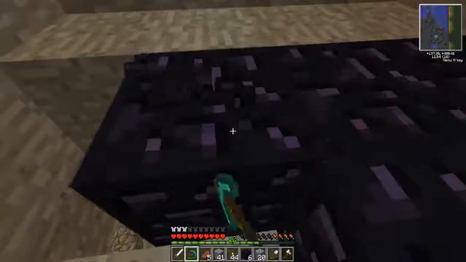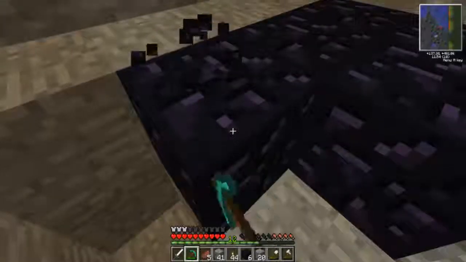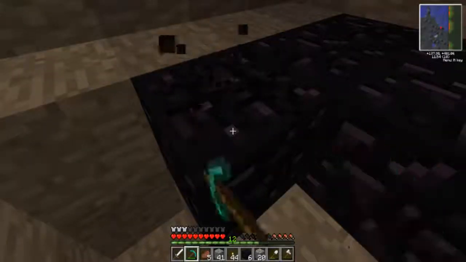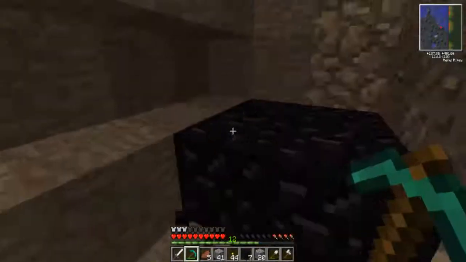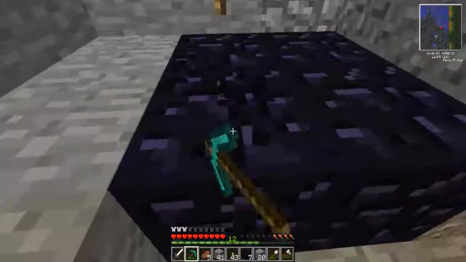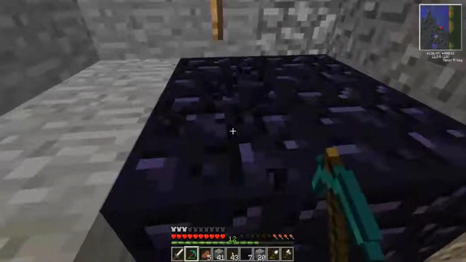I think that's probably a good idea to head up. I know we haven't done much mining, and we haven't gotten many resources. Why did it just all of a sudden go dark? Let's stick a torch up. 7, we need 3 more obsidian, and then we've got enough for a nether portal.